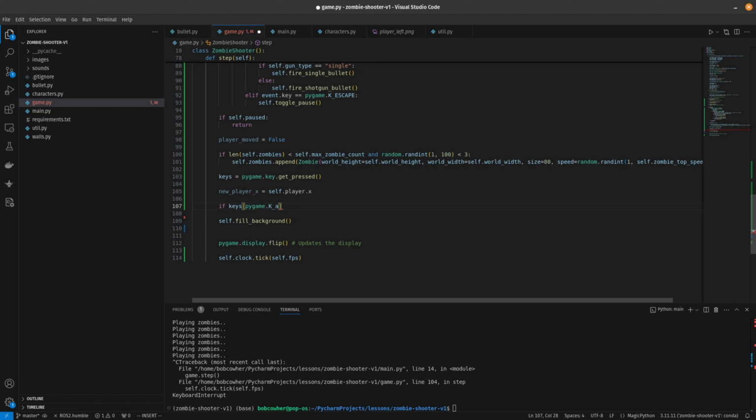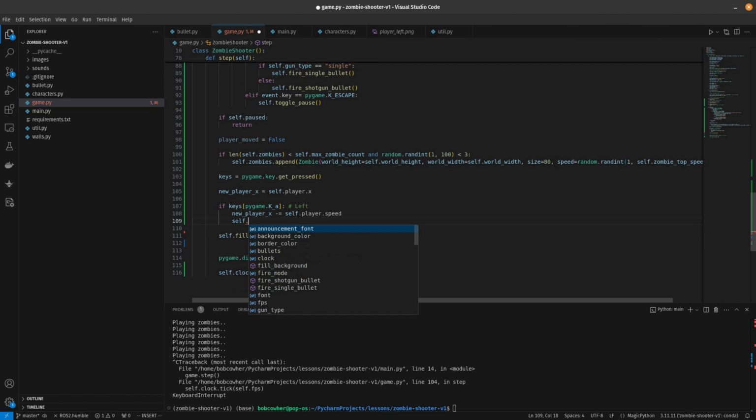So we're just going to use your standard WASD for movement inside this one. So this is going to be left. You could just as easily map this to anything you wanted it to be. But for now, we're going to say new player x minus equals self.player.speed. And we're going to set self.player.direction equals left.